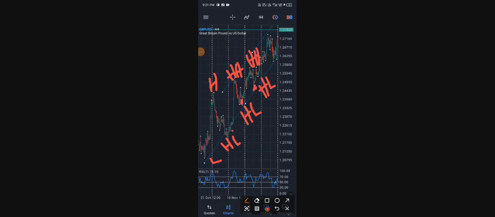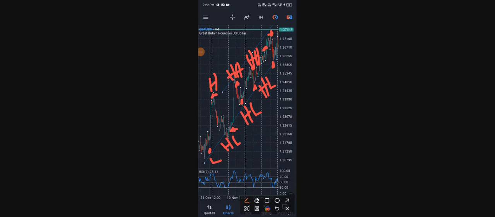This is a low, this is a low, this is another low. So this is a high, there's a higher high, there is a higher high, then here is another higher high, here is another high that formed this higher low. So it just continues like that. These are a series of higher highs and higher lows, and these are characteristics of an uptrend market, right? It's very simple. How do we determine an uptrend market?